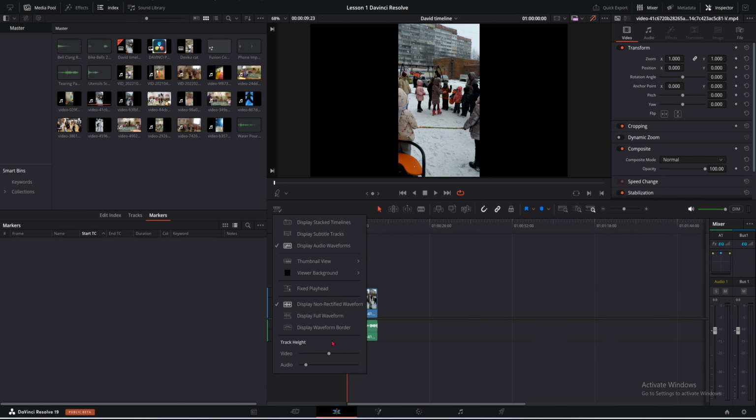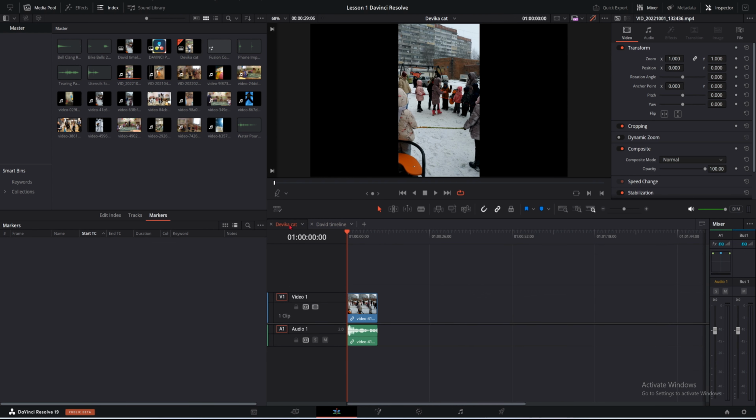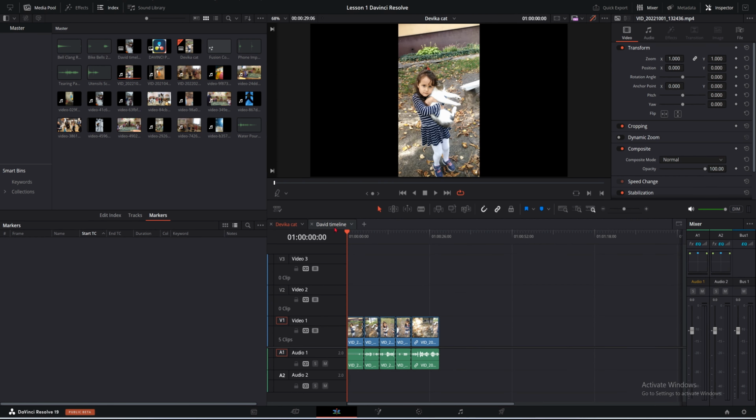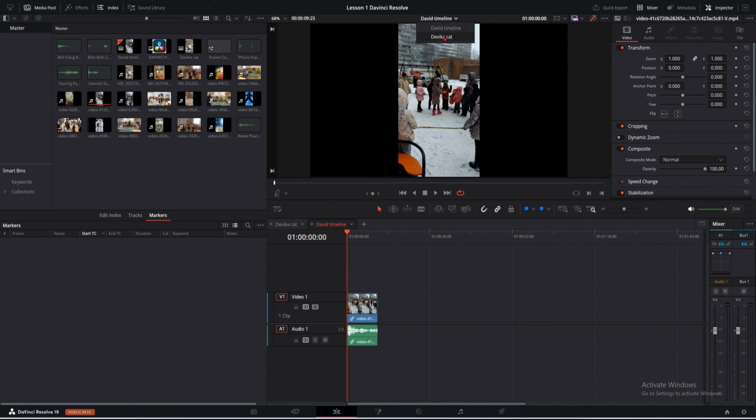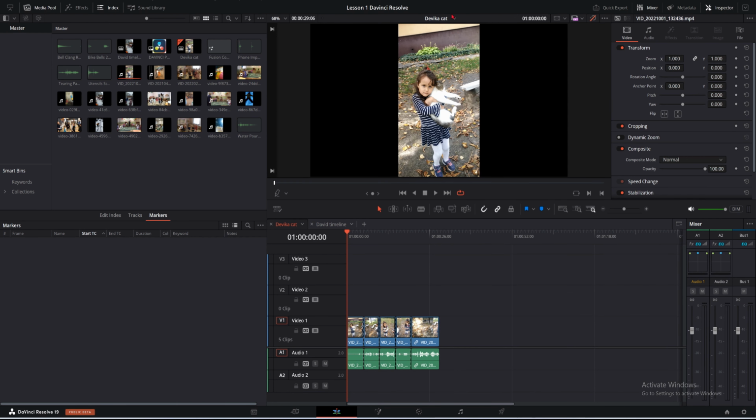And there are several options, as in our last class we have explained about this. If you haven't seen it, please go and see the last class about the cut tab. Even in the timeline classes, I had one class overall, so I have explained it there. Actually when we click here, we have two timelines. We can shift from one timeline to the other timeline here. Otherwise we can shift from here to here, using this arrow button.